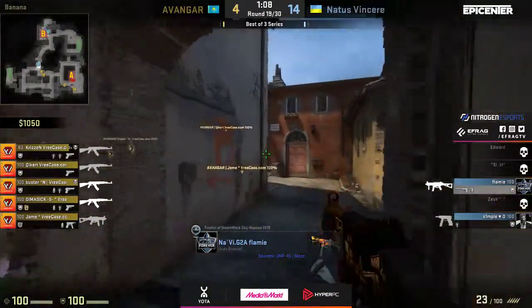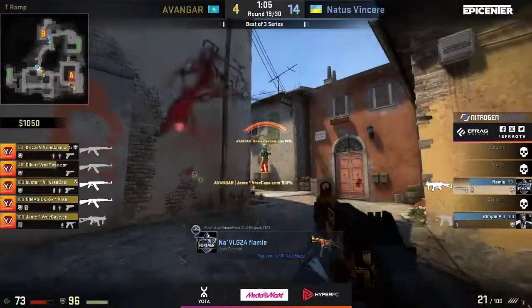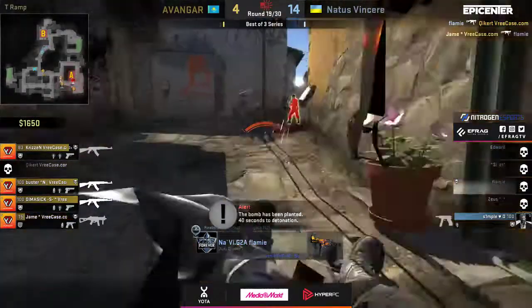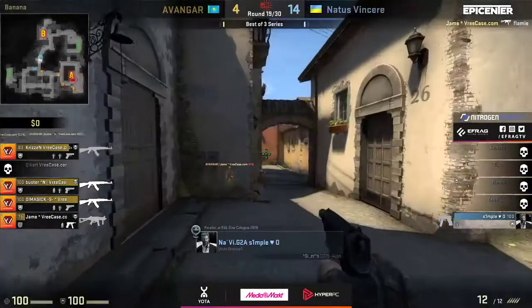Flamey pushing up Banana, trying to find something, but the lurk is watched by not one but two players, but they can't find his kill. He finds the first one. Knows what the second one is. Can't quite get the second. Only drops down to 15 HP.